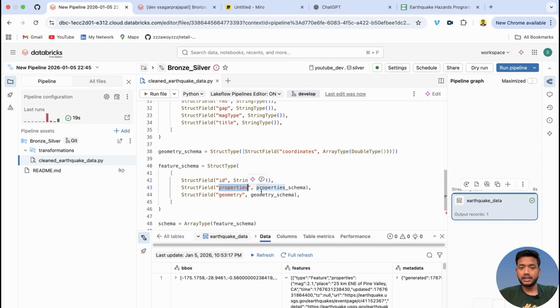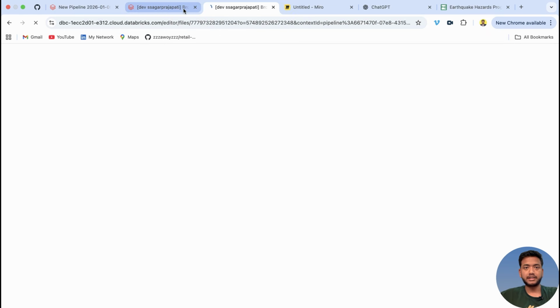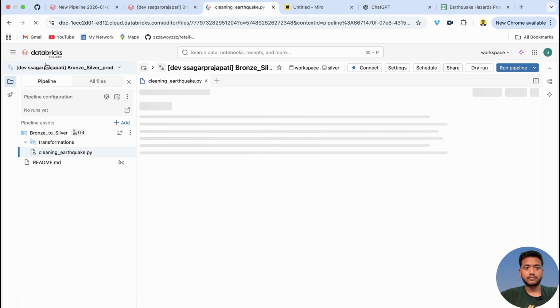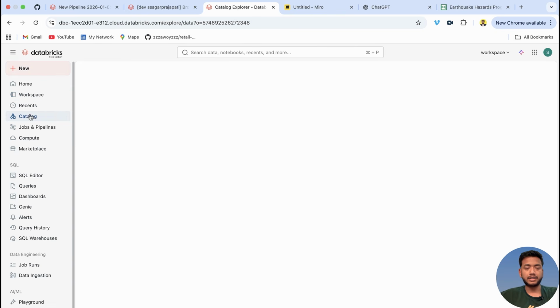In the properties, this is the property schema. Geometry means there is a geometry schema. Geometry schema is nothing but the coordinates, which is an array of double.